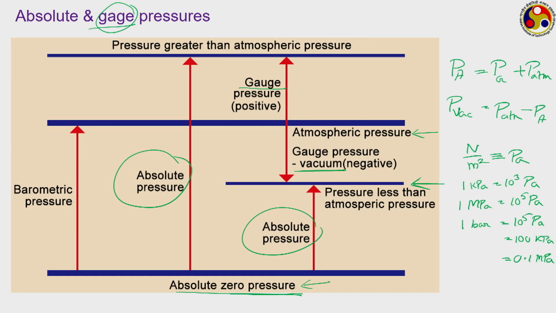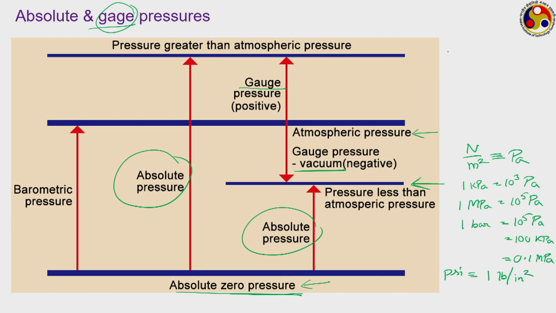Now, these are in SI units, but we can also have British units. Several pressure measuring devices you will find where the measurement is given in terms of British unit. Here the most common unit is PSI. PSI refers to pound per square inch. That is, it refers to a force of 1 pound weight, that is the weight of a body having a mass of 1 pound divided by the area of a 1 inch square, or a square having side of 1 inch.